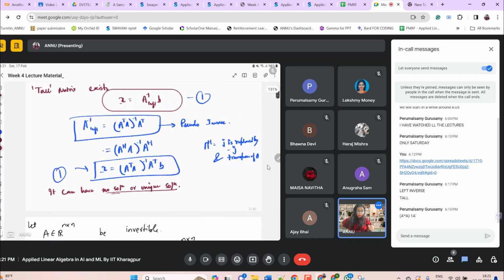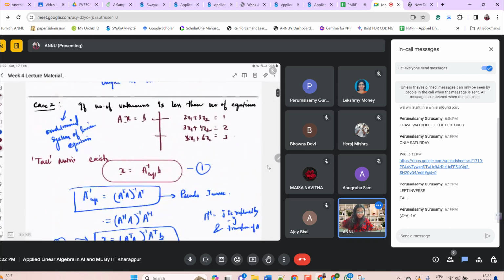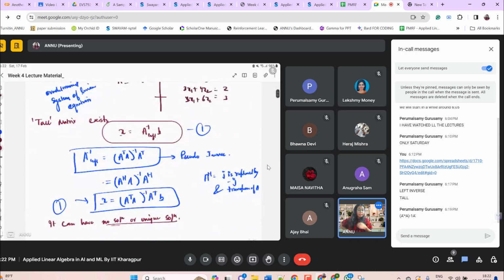Here the system of linear equations might not be able to satisfy all three equations with the values of x1 and x2, but there may be a case that the x1, x2 values satisfy all the equations. Whenever there is no solution, we try to approximate the value by calculating the error, and that error is perpendicular to the plane of x1 and x2. We find the approximate value because there is no exact solution. So here you will have two options.